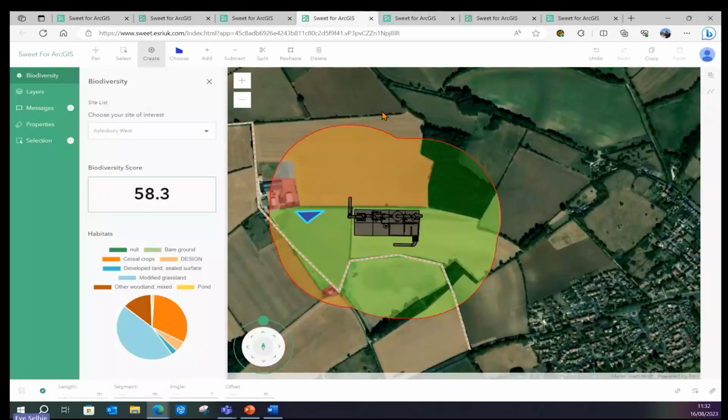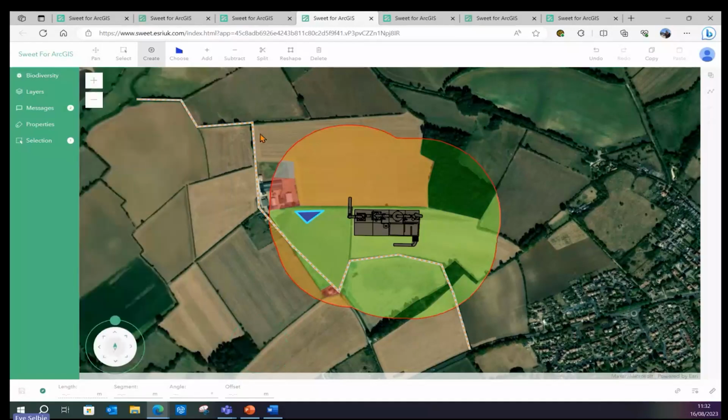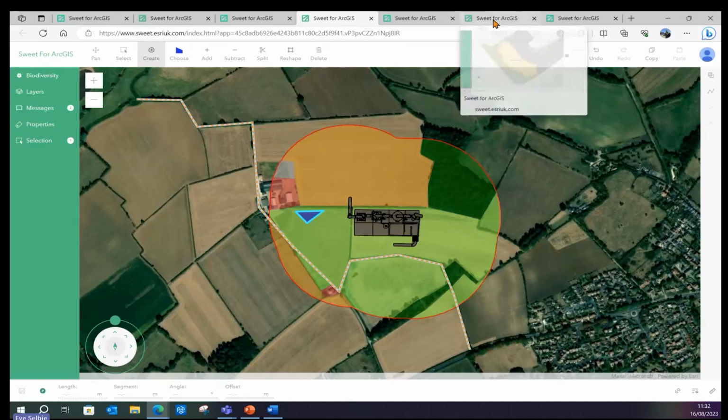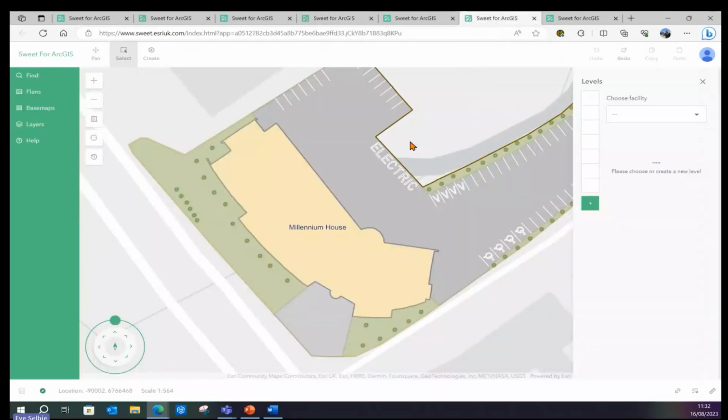So we've now gone through a few different examples, both more focusing on some outdoor use cases, whether it's for land use planning or biodiversity. But I've also been mentioning how broad and flexible Suite can be, which is why I want to hop into our third and final demonstration, which talks a little bit more about indoor planning.